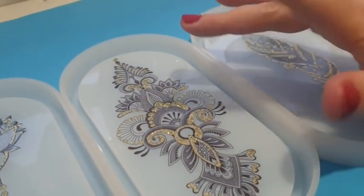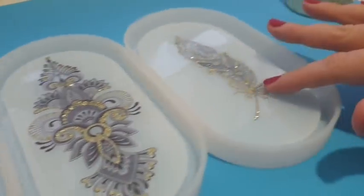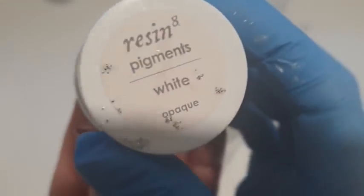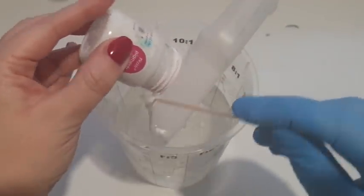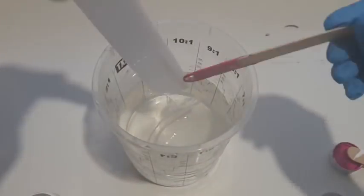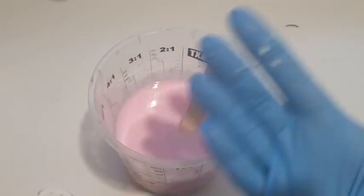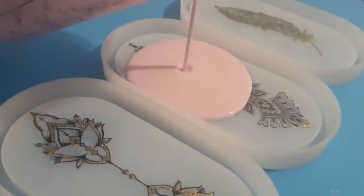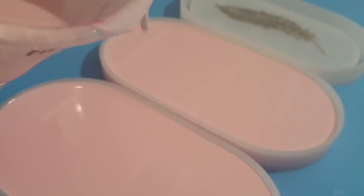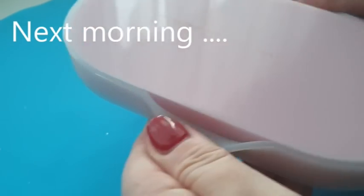It is now dry, so it is 4:30, finished work, come back upstairs and it's nice and dry. Everything is dry, so I'm just going to mix up my resin. I'm using exactly the same resin. Going to see what they look like if the glitter stayed.